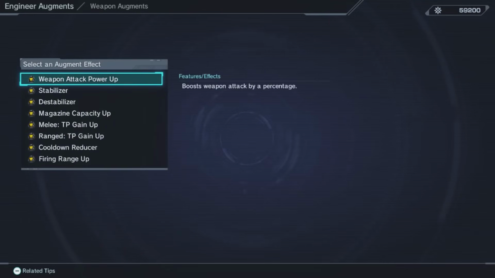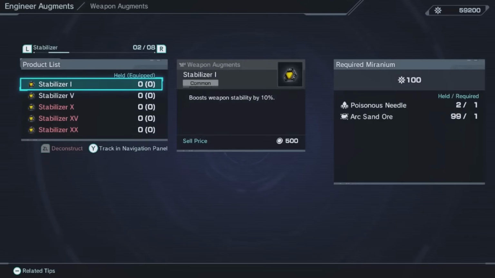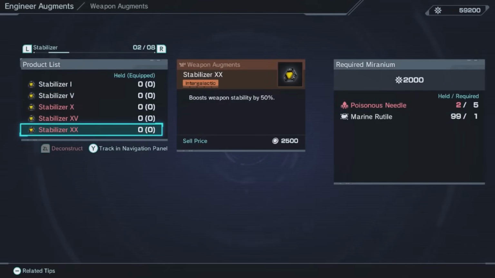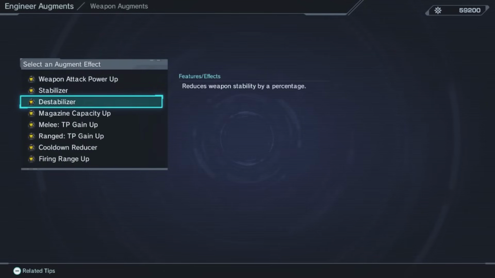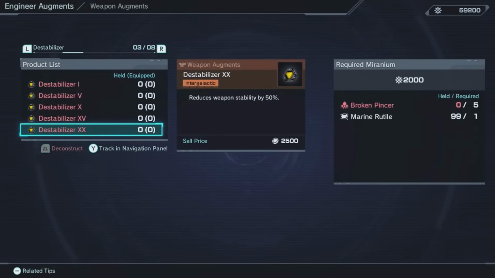Stabilizer and Destabilizer are pretty much completely worthless because you're going to get the same average damage regardless. Maybe you can run Destabilizer if you really want to try to get a higher number with one of your weapons, but this is really just kind of worthless overall, and that's why even the level 5 or level 20 version of these are pretty much really cheap and worthless.